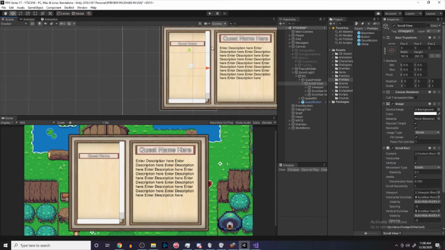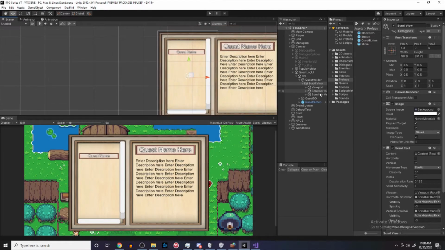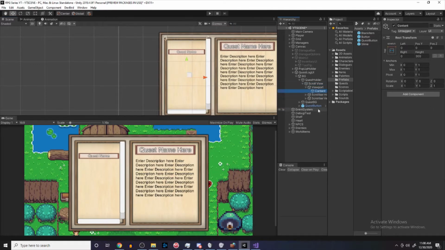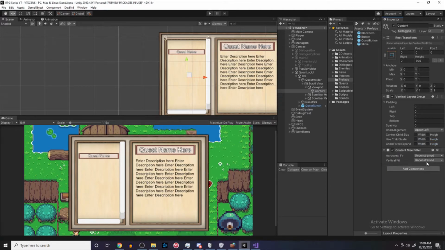And the scroll view, or the scroll, is going to have to be this default because I don't have a replacement for it, but maybe I'll find one in the future. So it's just going to look like this, and I have to do a couple of things still. It's not going to work right out of the box. We have to create a vertical layout group, and we're going to disable the width and the height, and then we're going to create a content size fitter and go to vertical fit, preferred size.